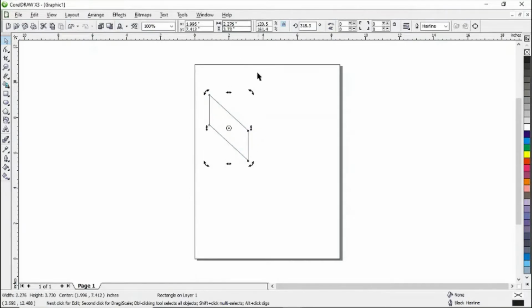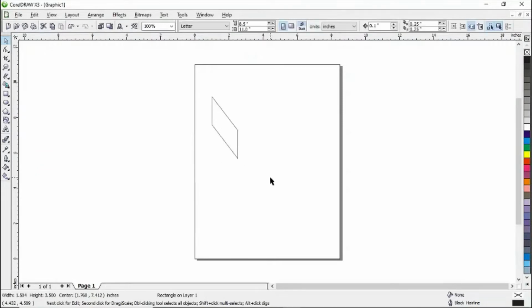I am stretching it out to place my wall how I want. If you want to reduce the height, you can come here and change the height value also. See, I am changing it here to 1 point something. I can change this value also, and this value also. Okay, so I have placed it.